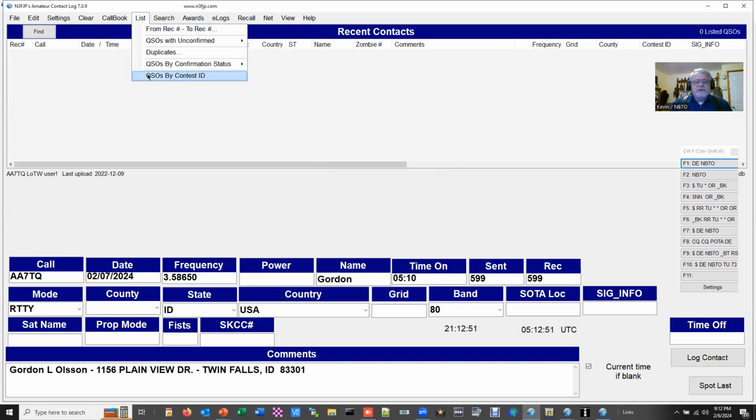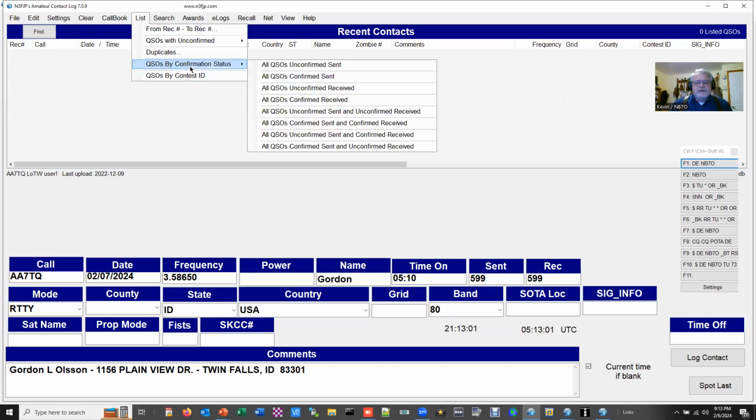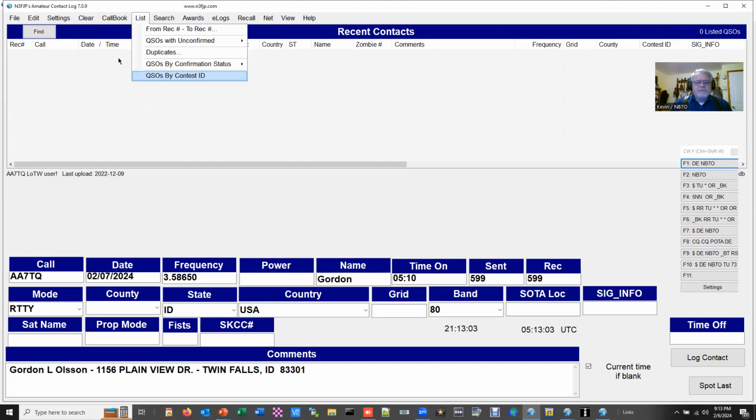List I very seldom use. I sometimes, by contest ID, look up whoever I worked for an SST or CWT or something. Very seldom use it. Search, I do tend to use.